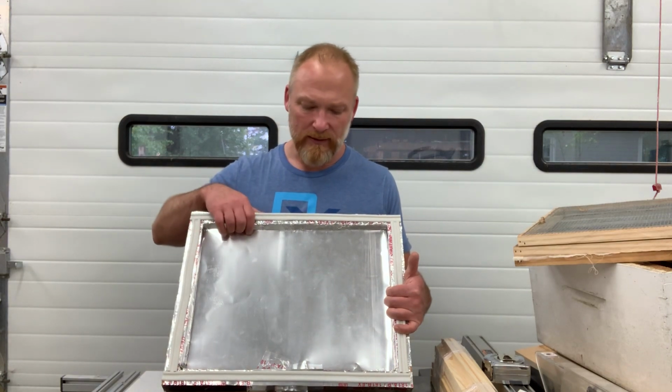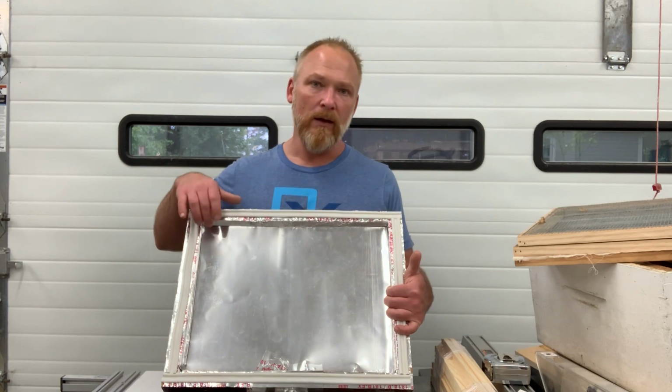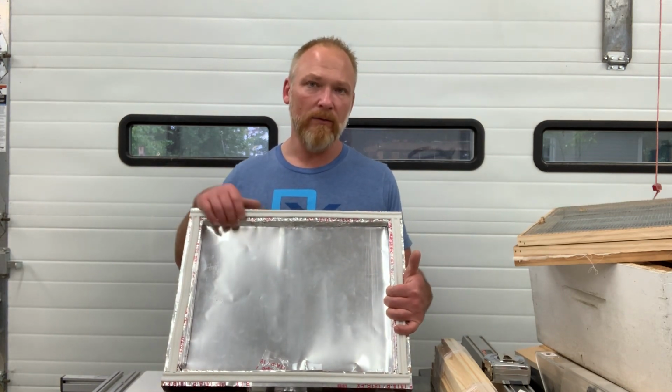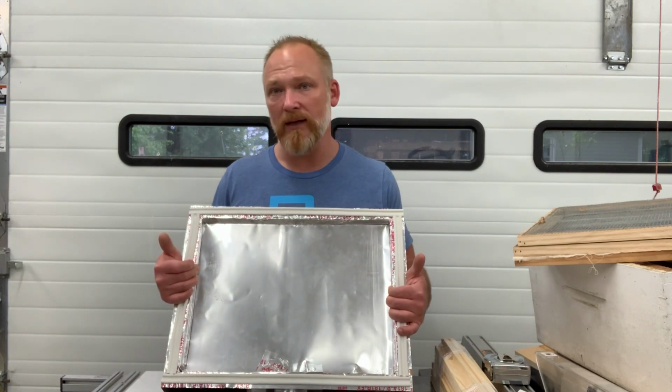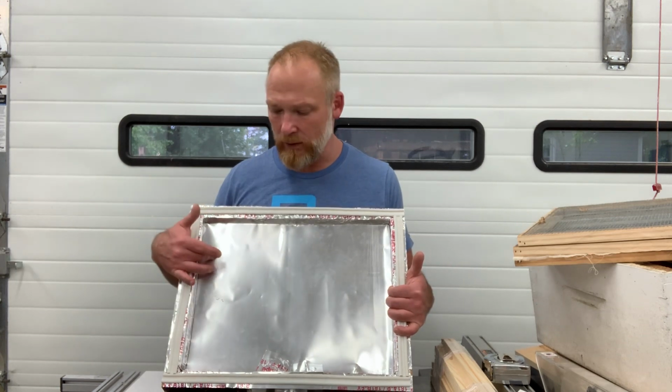So this is Peel and Stick Sure Tape is the brand name on this one. It is aluminum tape, but it's also held on by adhesive. I don't know if the steam is gonna cause it to delaminate. So if it does delaminate, there's another pan underneath this one, and then there's a wood underneath that.